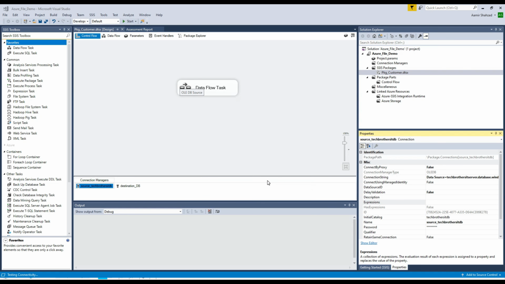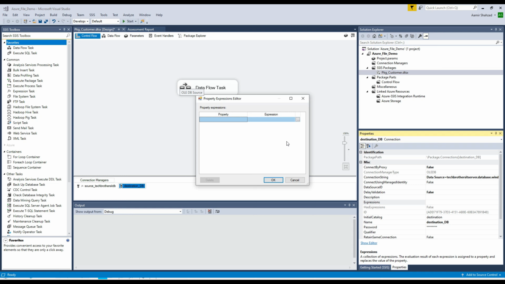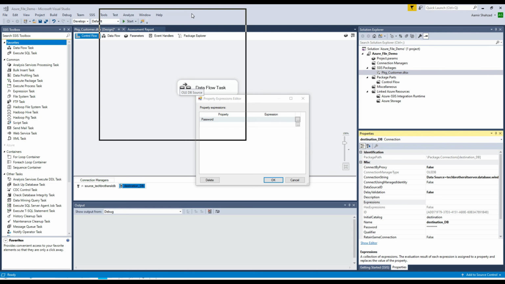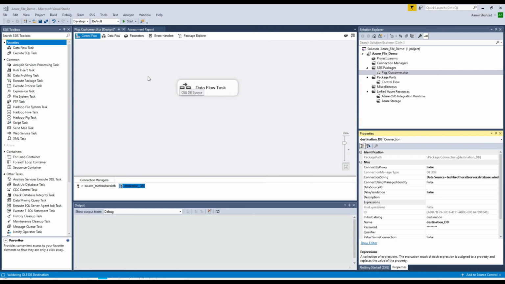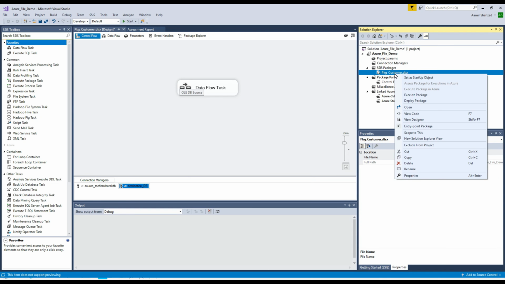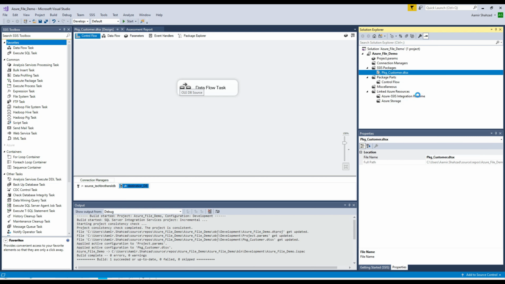Okay, so hit OK, and then we can do the same thing here in the destination. I'm showing you this one because in your actual environments you are going to have different parameters and you will be using them, and you will be changing the password and all those kinds of things. That's why it is important to create the parameters and use them in your package. Okay, so it's all good, and now we are going to go ahead and right click and execute package.